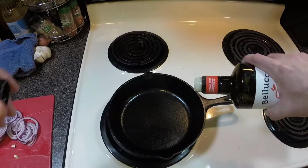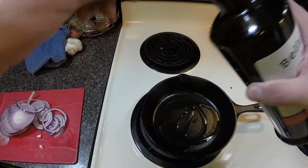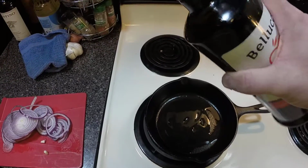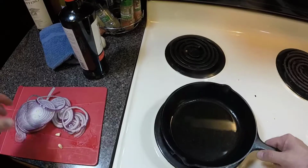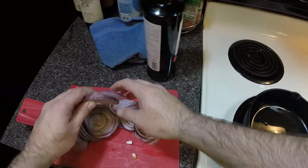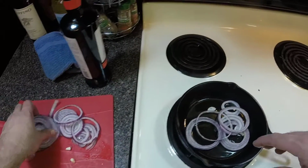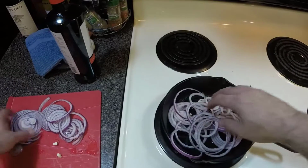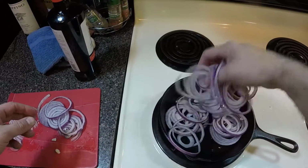Let's get started. So I have resituated over by our stove. I'm taking my tiny little cast iron pan here, which may not be big enough, but we're going to go with it. A little bit of olive oil in the pan. I want to get this hot. And then all I'm going to do is, I've got my red onion here, and I put it through my mandoline so I get a consistent size and thickness. I should use a bigger pan, but this will be all right. They'll cook down, it'll just take a little bit longer.